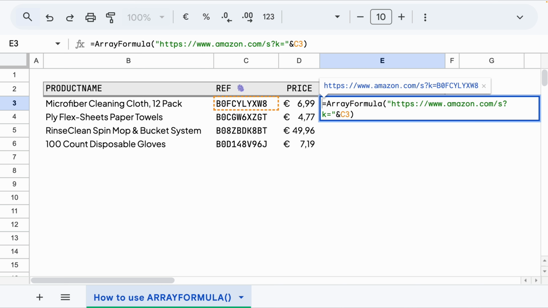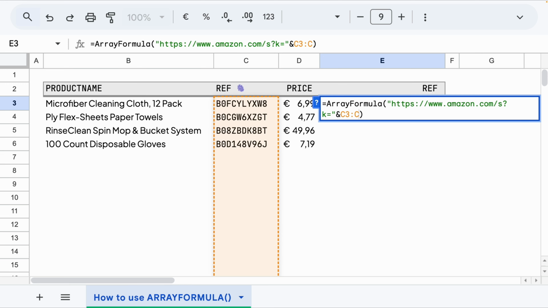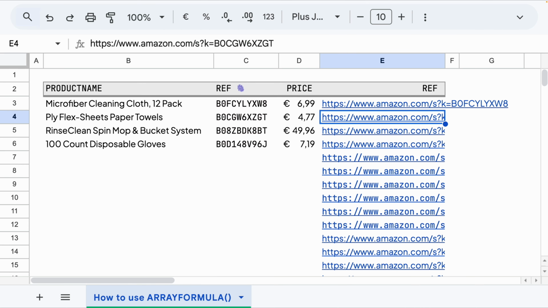For the array formula to do its magic, instead of referring to a cell, you should refer to a range. For example, if your cell reference is C3, you should change it to C3:C, indicating that you want to reference the entire column, starting in the third row. Then hit F4 to lock the cell reference. As you can see, the URL now repeats throughout the entire column, but it does so even for the blank cells.